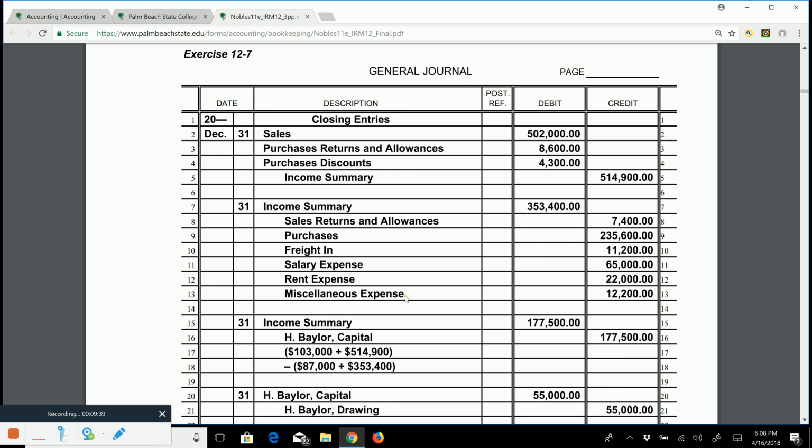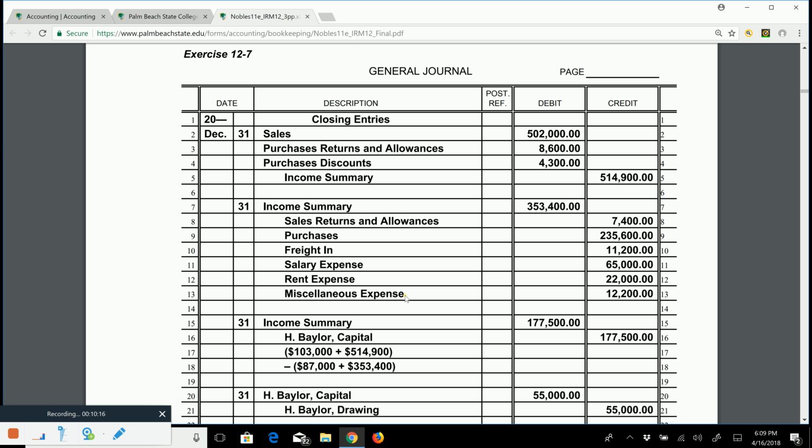Now let's look over to exercise 7. This is on page 565. And basically what we have here is we have all of our income statement items. And we list them all out here, our income statement accounts. And these were the balances in these accounts. And what we need to do is we need to go through the closing entries. All right, and so what we're going to do is we're going to take a look at these account balances and go through the closing entries.